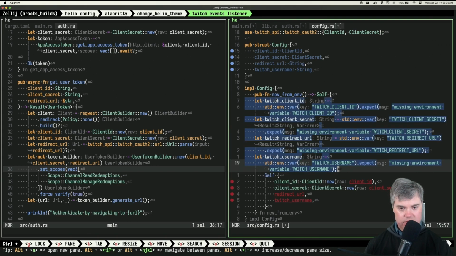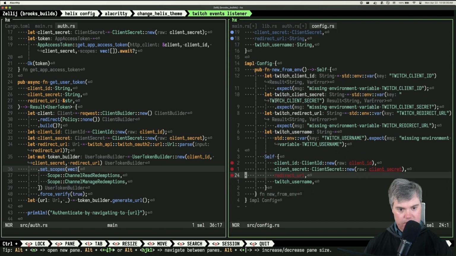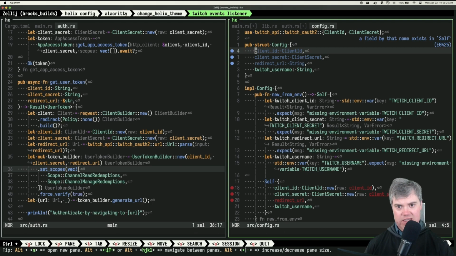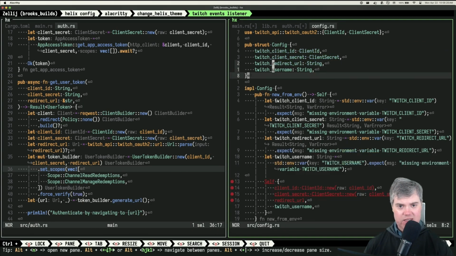Paste you in there. Okay, so we grab, oh, you know what? Yeah, adding Twitch on these could be helpful, just to make it more obvious what we're looking at.